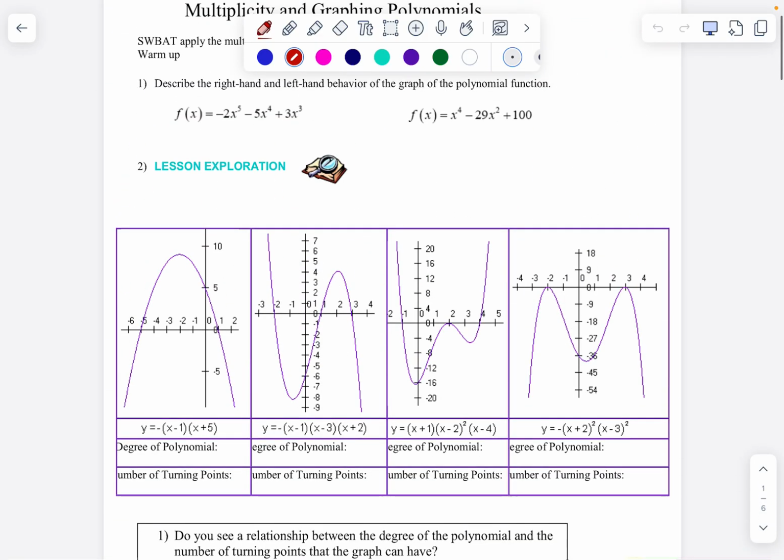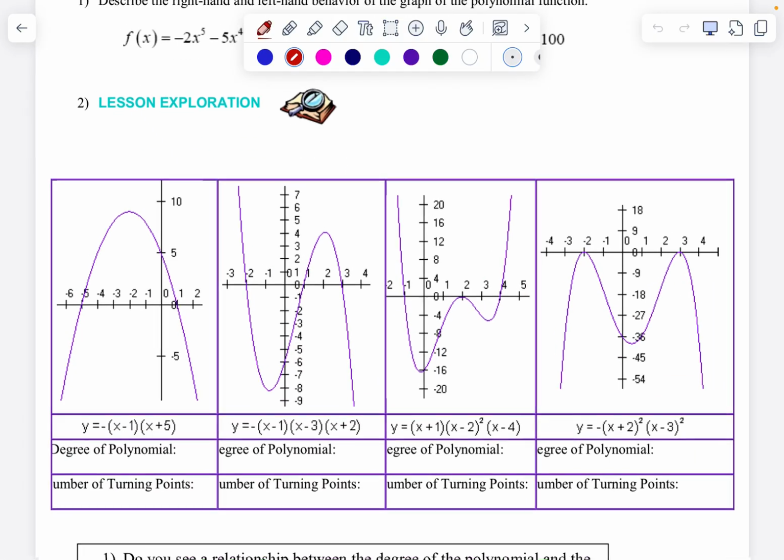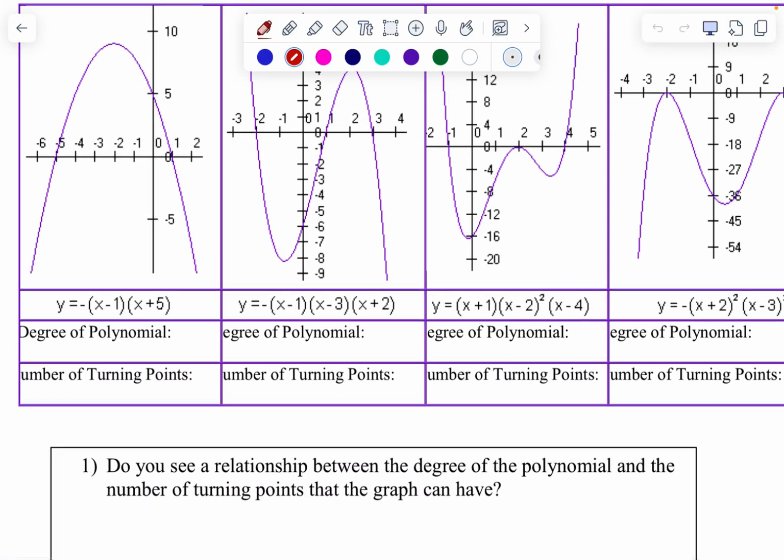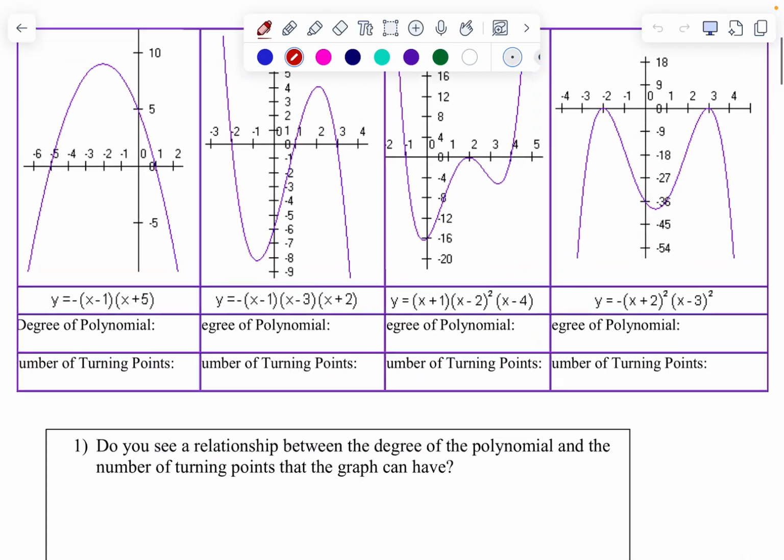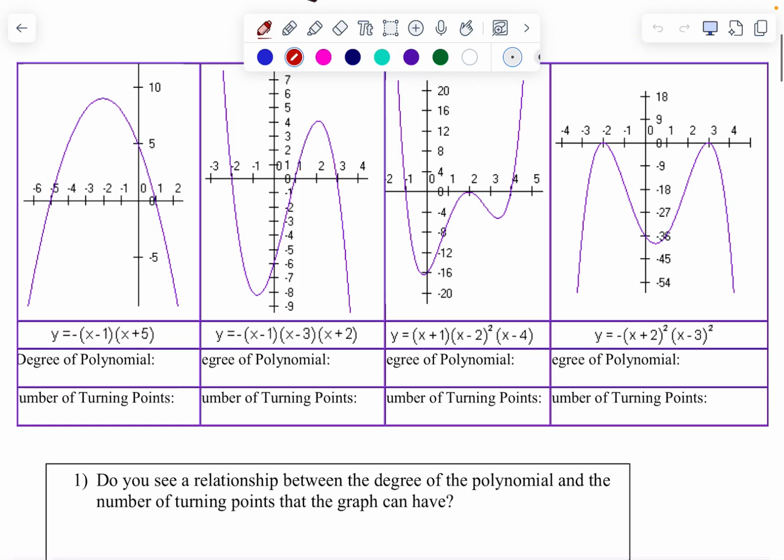Actually, I'm gonna display this. I didn't copy it because we don't really need it, only for a couple minutes here. Okay. So work with me up here, and let's see if you can start catching on to how we use zeros to determine what the graph will look like. Okay, here's the factored form of this first graph. It should look familiar. It looks like the factoring of a quadratic.